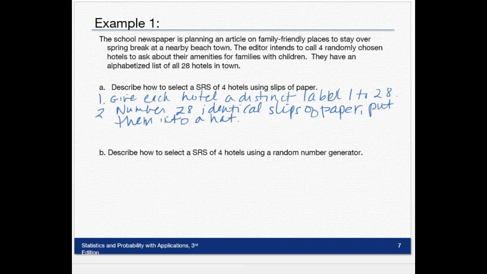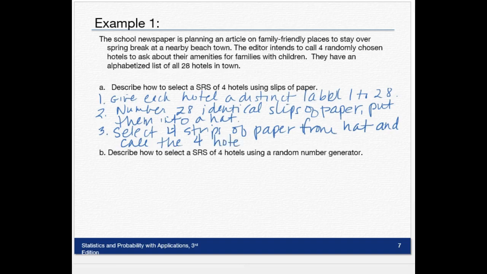You could say put them in a bowl to draw from, whatever. Then the next thing you would have to do is select 4 slips of paper from the hat, and you would call the 4 hotels that you selected. Okay? That's how you do it with paper and pen.